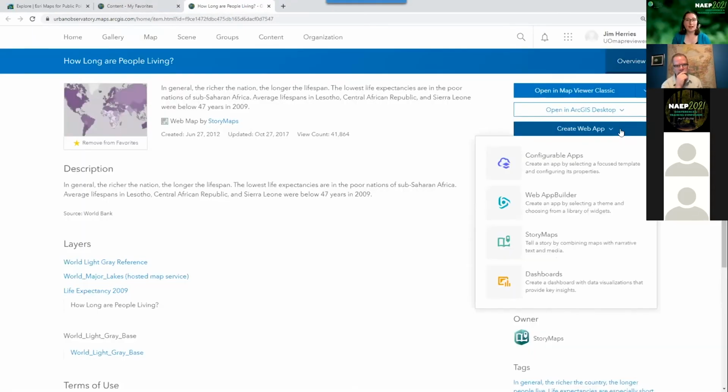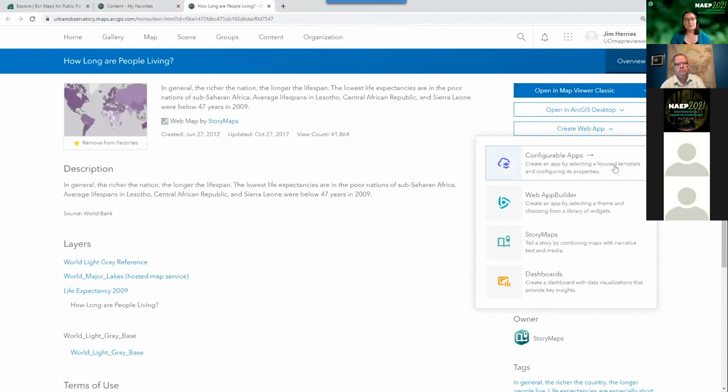You can then share and use this web map in a variety of different ways, which we'll get into in parts 3 and 4. It's very possible to open it and modify it, change the symbology, change the pop-up in a way that fits your needs. Say, this map is great, but it's about 80% of what I need, and I really need it to speak to this one other angle of this topic. In section 3, Jim will show you all about modifying maps.